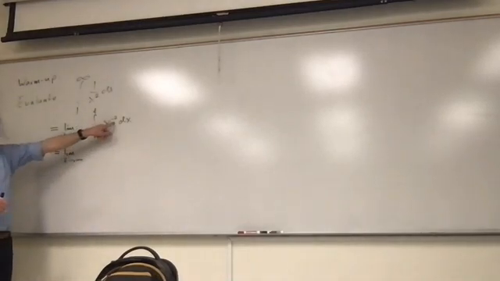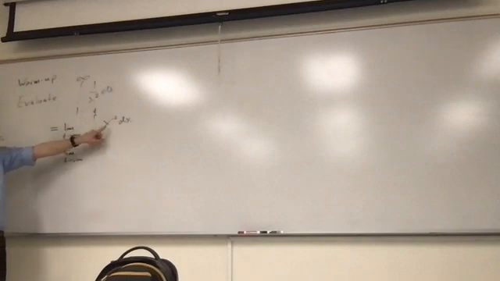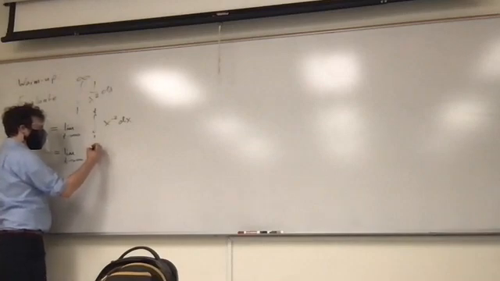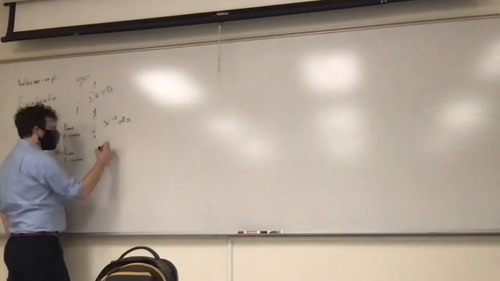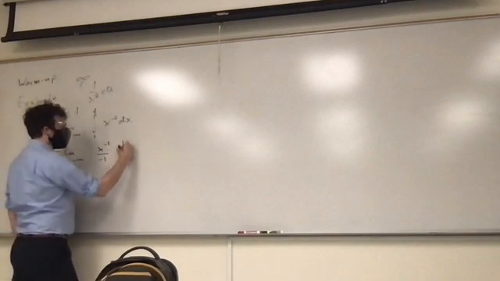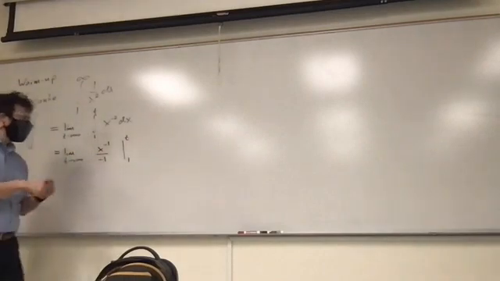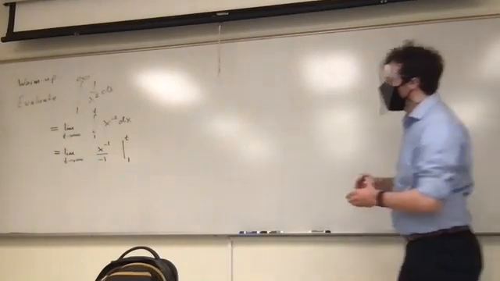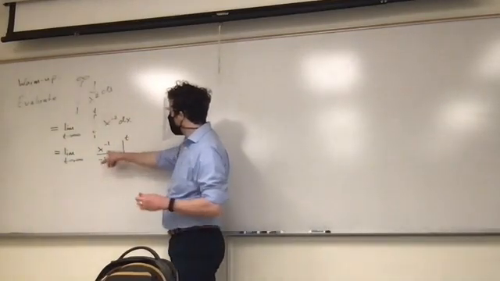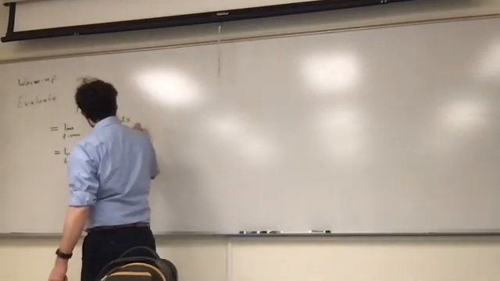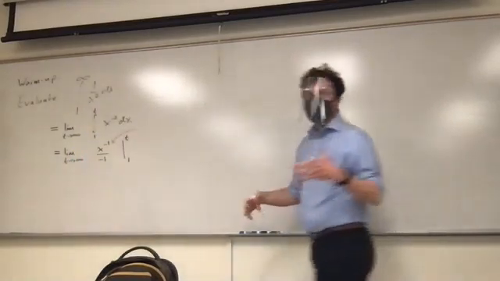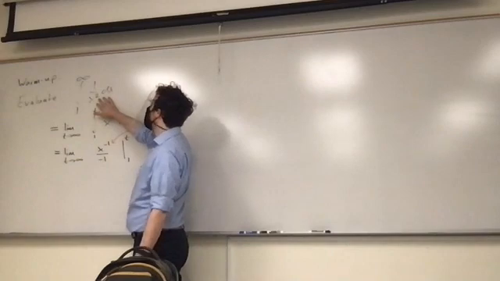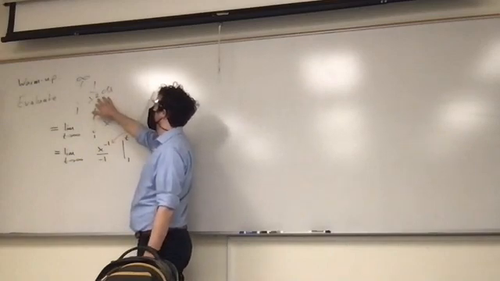But integrating this, the exponent increases to -1. We divide by the new exponent -1. And so that looks like x to the -1 divided by -1, which we're evaluating from 1 to t. As a step that I'll just do next, having it as a negative exponent makes the power rule easier to see, because you really don't want to leave it like this and try to integrate it.